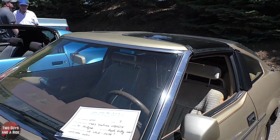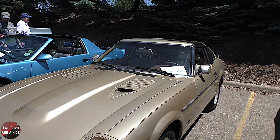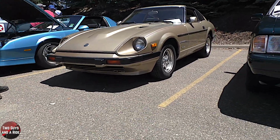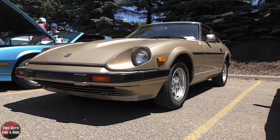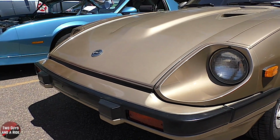Okay. So you take it out on the weekends. I got it, I think, fall of last year. So it was sitting in the garage in winter. Okay, sure. Stored over winter, and then you use it on the weekends. And I know it's not your daily driver. Obviously can't use it as a daily driver. But you want to keep it exercised and working. Yeah. Okay. So can we open up the engine and take a look?